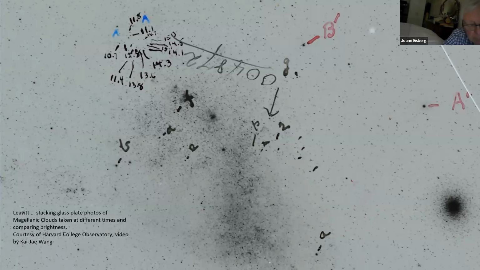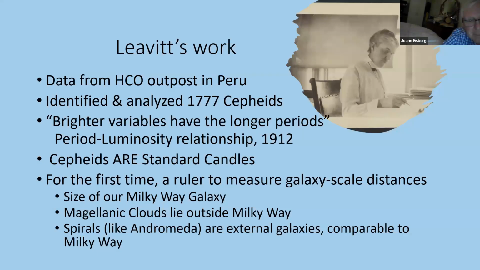You may know there was a great debate in about 1920 between Heber Curtis and Harlow Shapley, at the National Academy of Sciences, about whether spiral nebulae were internal structures in the Milky Way, or island universes outside our own. And that means our universe is smaller than the whole universe, or when they say our universe, what you mean is a collection of stars we recognize in the Milky Way. Is that really a comparatively small region with other things going on outside? So they didn't really have a sense of size.